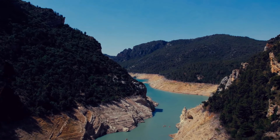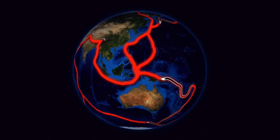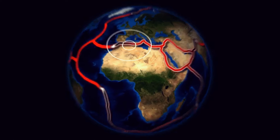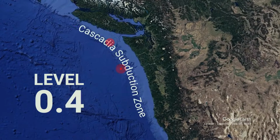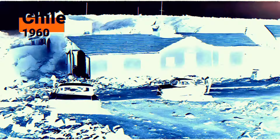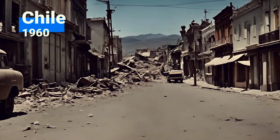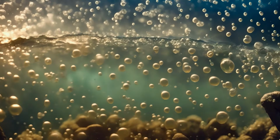In the context of tectonic plates, stress is some pressure or force that can cause deformation. And if this stress starts to build up, at some point, it's gotta go somewhere. When it's too much, it can trigger earthquakes and most likely, not small ones. For example, a release of stress in the Cascadia subduction zone could lead to a magnitude 9 earthquake. For comparison, the biggest earthquake we've ever recorded happened in Chile in 1960, and it had a magnitude of 9.5. The damage was enormous. So we hope the water will stay in its reservoir and keep maintaining the delicate balance between the tectonic plates.